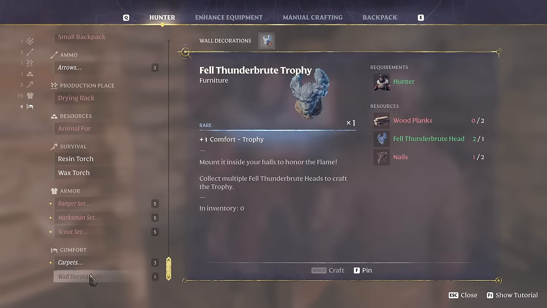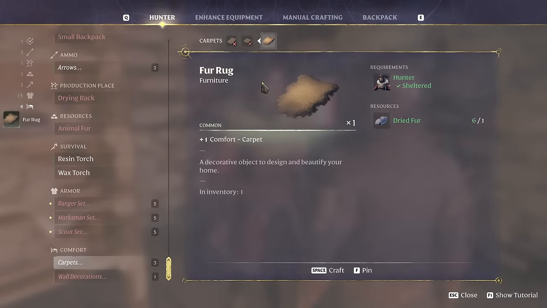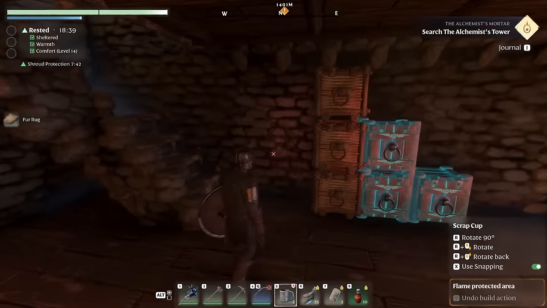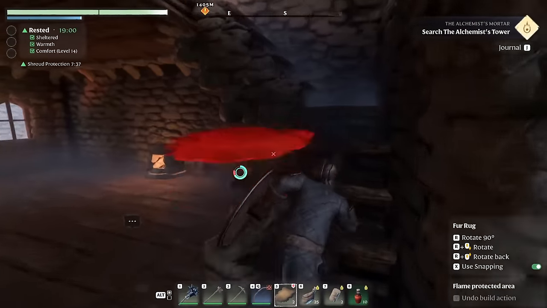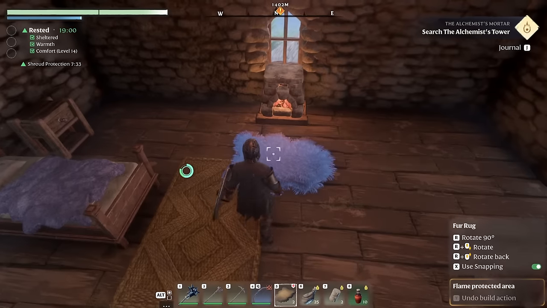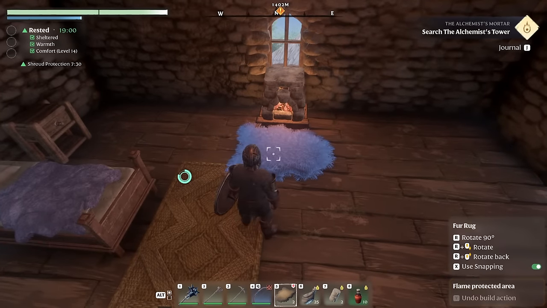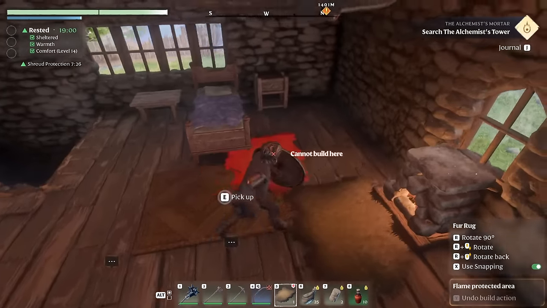But she's got wall decorations and carpets. Oh, I got different types of carpets now. I can make a fur rug, baby! Didn't even see that before. Straw mat. I'll get more plant fiber. Do multiple rugs make the room more comfortable? Or is it just the presence of the rug at all, I wonder? That didn't seem to help.